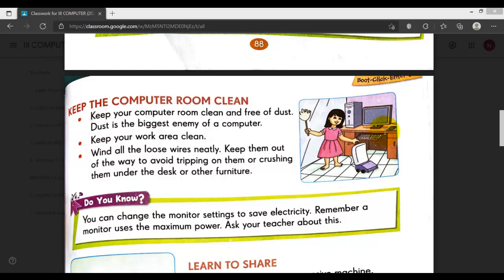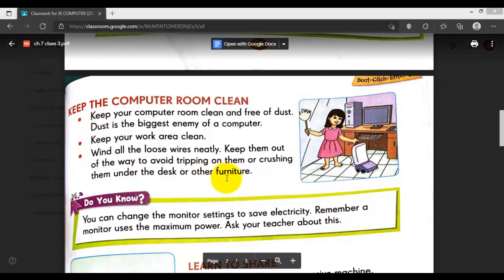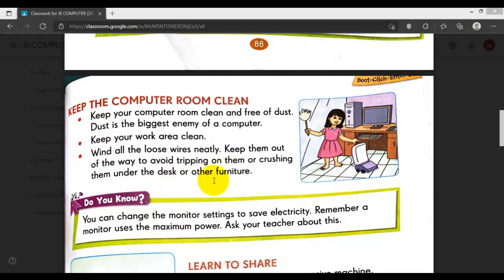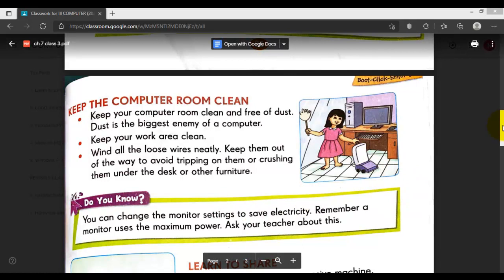You need to wind up all those loose wires very neat and tight, to avoid tripping or crushing them under desks, benches, or a chair while you are sitting. If you crush the wires, they may get damaged.